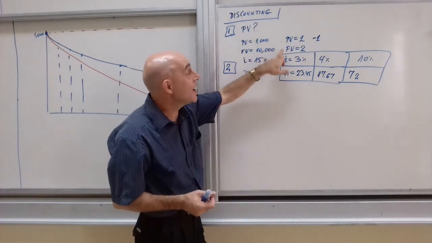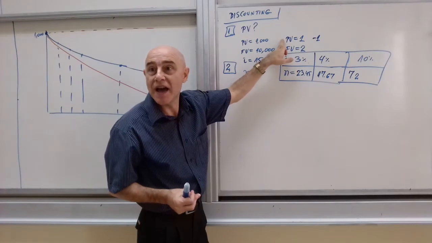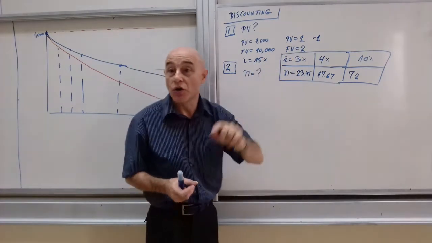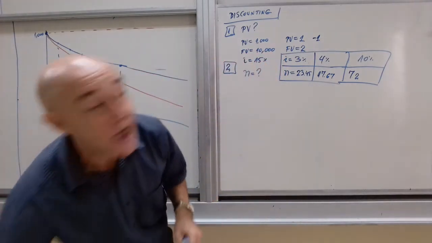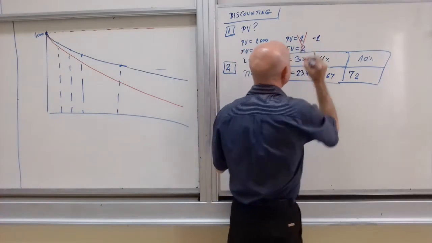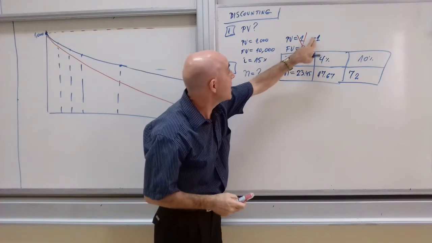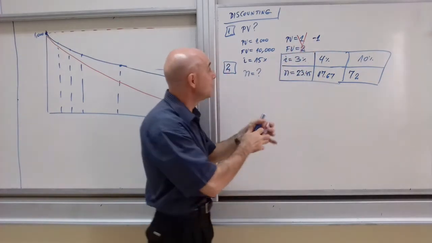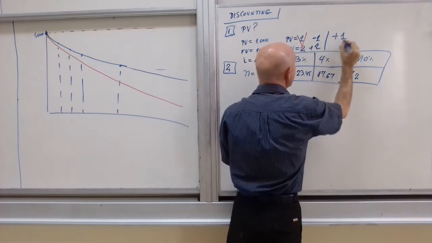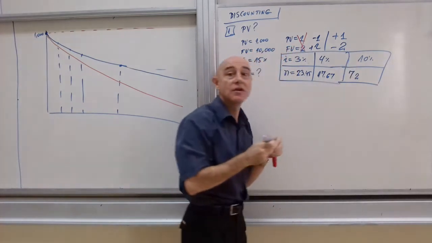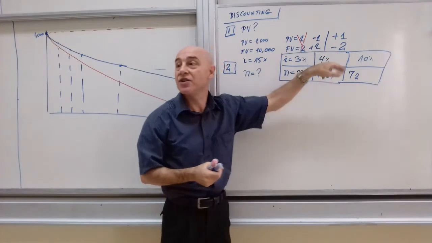When you have present value and future value, usually one of them has to be an inflow, the other one has to be an outflow. So notice the following trick. The way I wrote it is no good. Guys, the calculators, pay attention. If you write present value minus 1, the future value will be plus 2. Or you can write present value plus 1, future value minus 2. That's how the calculators work.